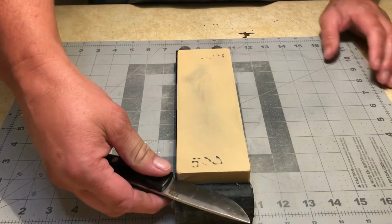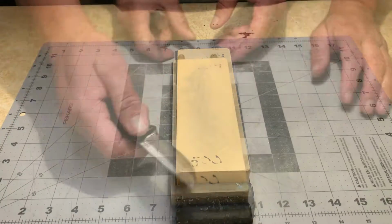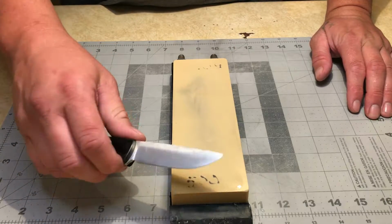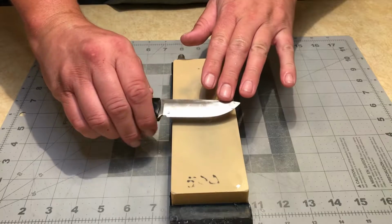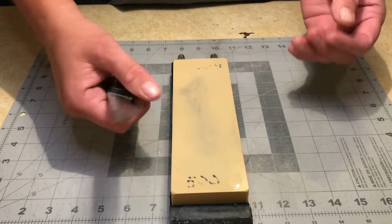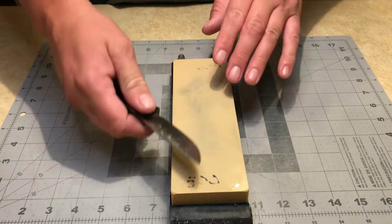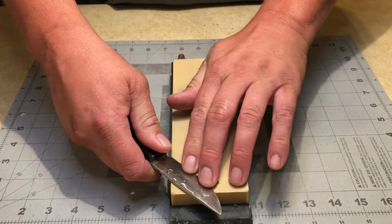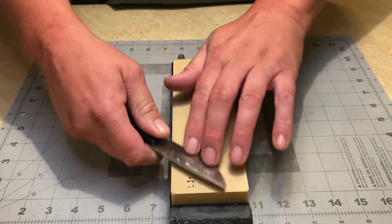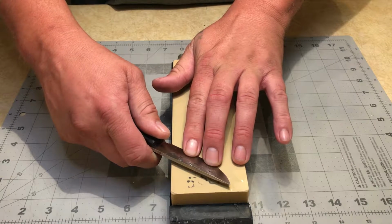I'm gonna go ahead and cut what edge is off. I'm going to go about this in several different ways. I'm going to, of course, use the straight-on method, like what Virtue Vice uses, as well as, I guess, Dutch Bushcraft. The other way I'm going to do is what I call the staircase method, and that's where I start pretty much flat on the stone, and I make single swipes, and after each swipe, I slowly raise the angle.